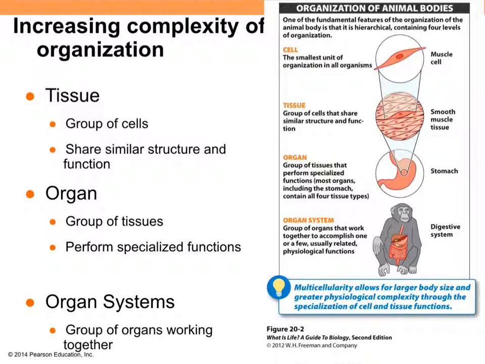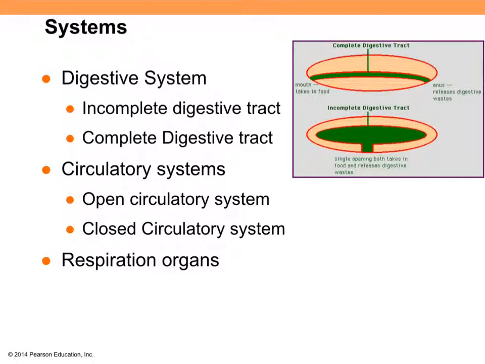So your digestive tract, for example, is a set of organs all focused on breaking down your food, and they each have a different part to play. So speaking of digestive tracts, we're going to see two types of digestive systems in these animals. The first one is an incomplete digestive tract. So this means that there is a single opening, so food will go into one opening, it gets digested, and then the waste materials are going to be expelled out that same opening. Okay, so it's kind of like a sac system.